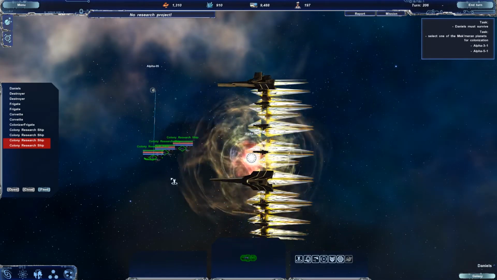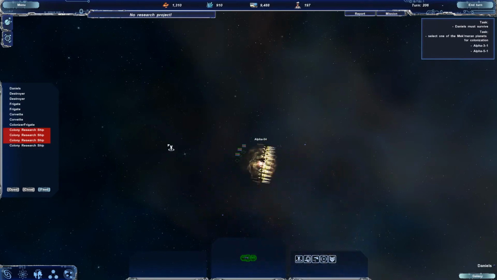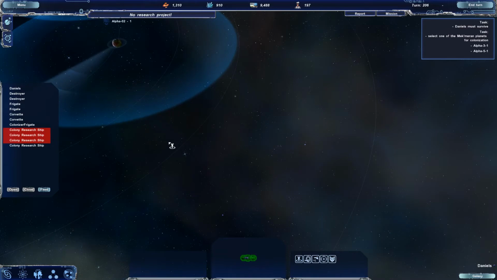Order confirmed. Jumping out at jump gate Alpha 05. This is Alpha 5!